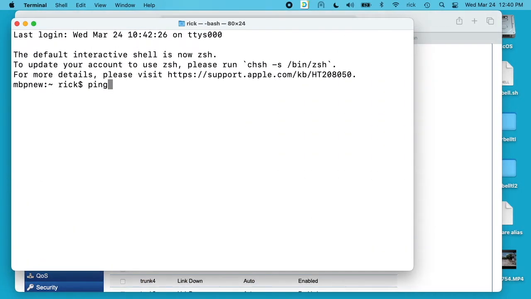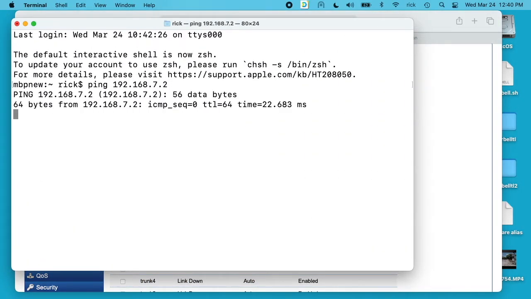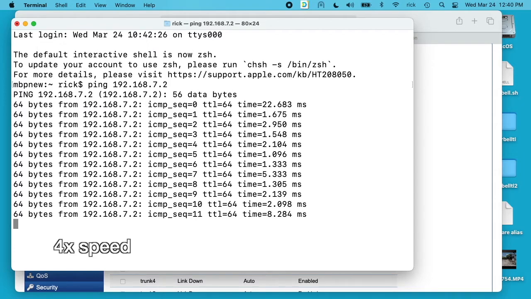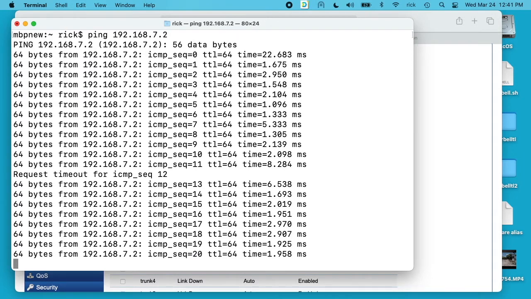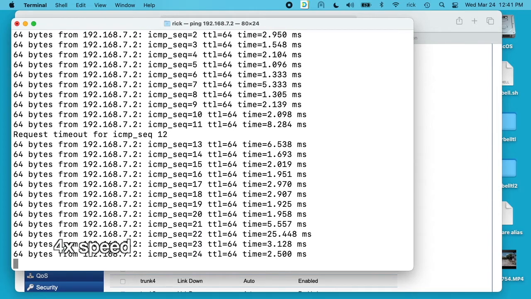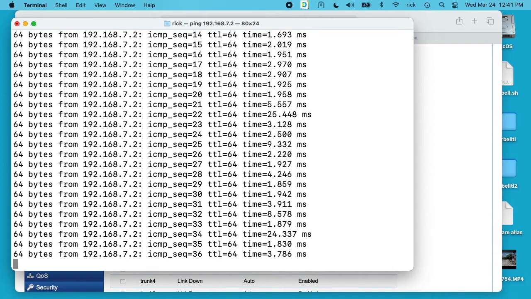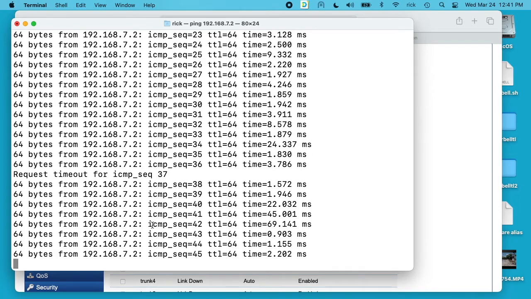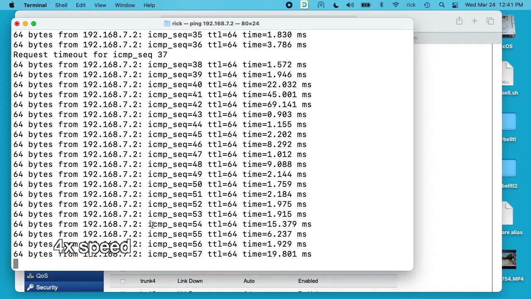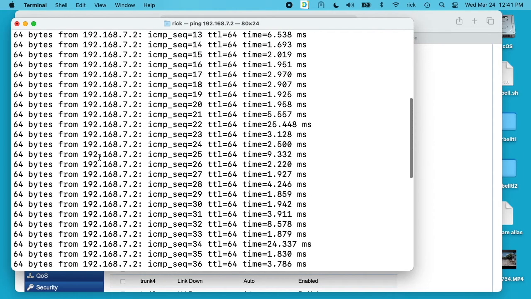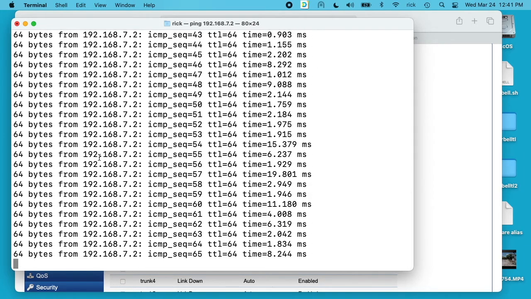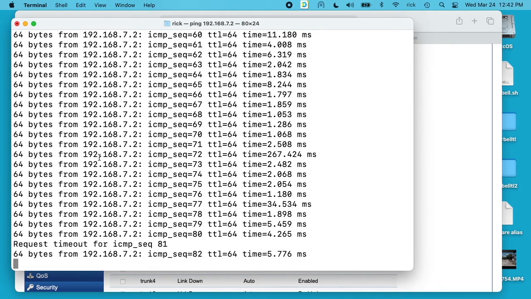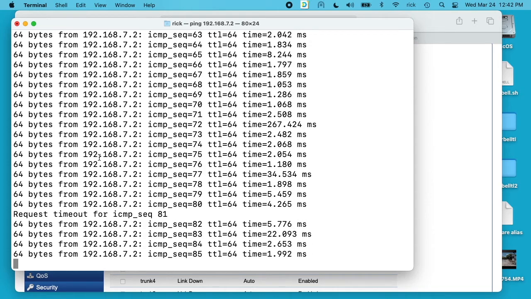I'll open up a terminal and ping the address of the Synology NAS, and I'm going to unplug the Ethernet jacks and we'll see what happens to the ping. Okay, I have one of them unplugged, and you can see there was a request timeout, but then it got right back up. I've plugged that back in, so we had one request timeout there. I'll unplug the other Ethernet port. Okay, that's unplugged, and it doesn't seem like it missed any pings there. I'll plug that back in, and, well, there it did miss a ping. So now both of them are operating.